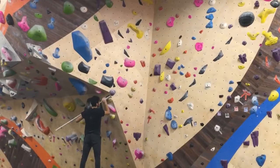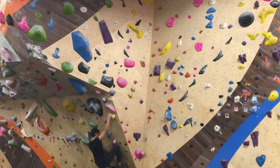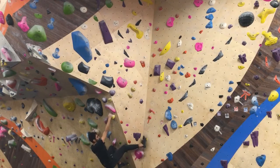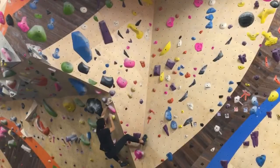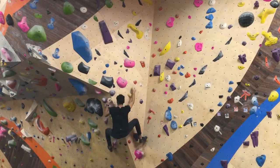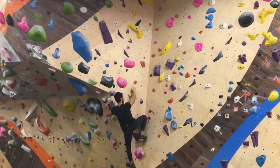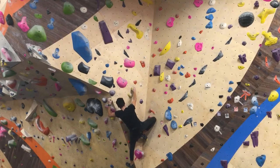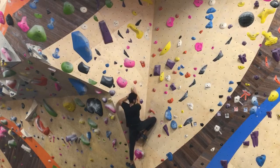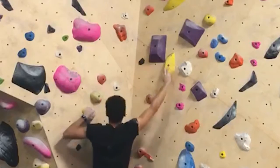So I chalked up, and this is the next one. I was basically going through the beginning process again, starting to get better and better at it. Right here, I was thinking about matching feet after I get both hands on those handholds. But then I kind of missed the grip and just fell off — I think I was focused too much on something else.